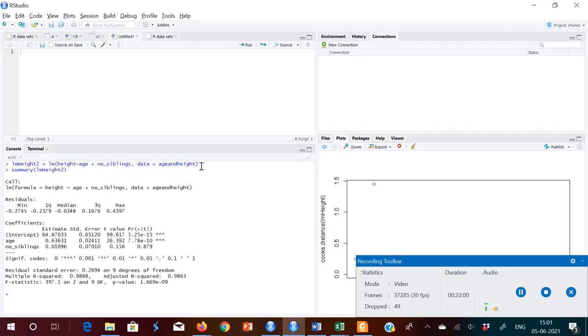Okay, suppose you take this, you can see this value here. As before, this corresponds to the intercept, this corresponds to the age, and this corresponds to the number of siblings.